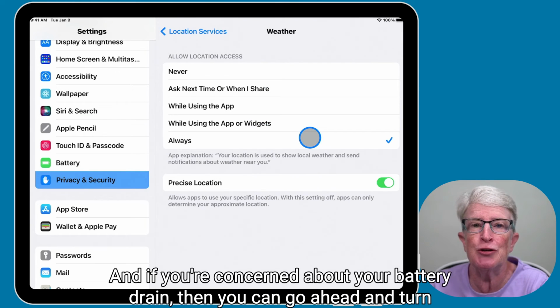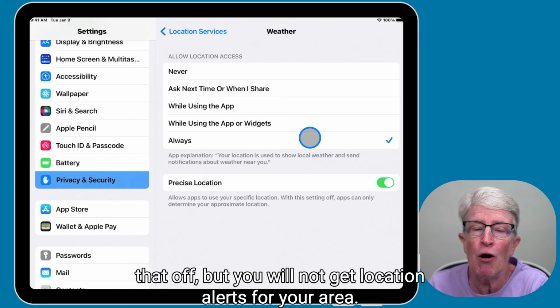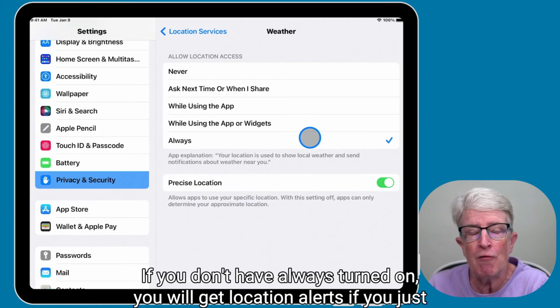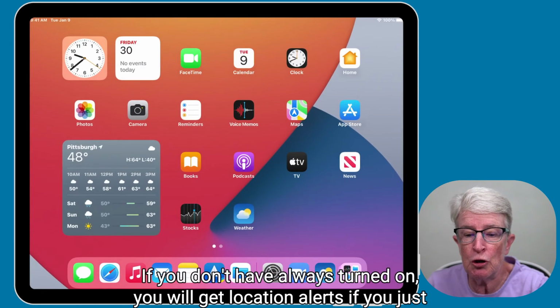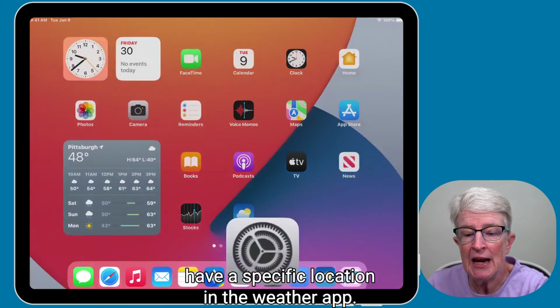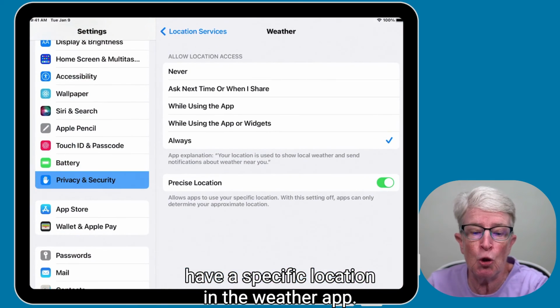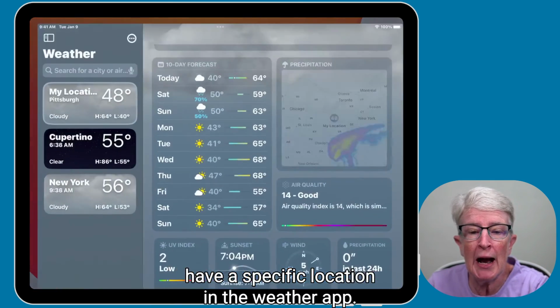And if you're concerned about your battery drain, then you can go ahead and turn that off, but you will not get location alerts for your area if you don't have always turned on. You will get location alerts if you just have a specific location in the Weather app.